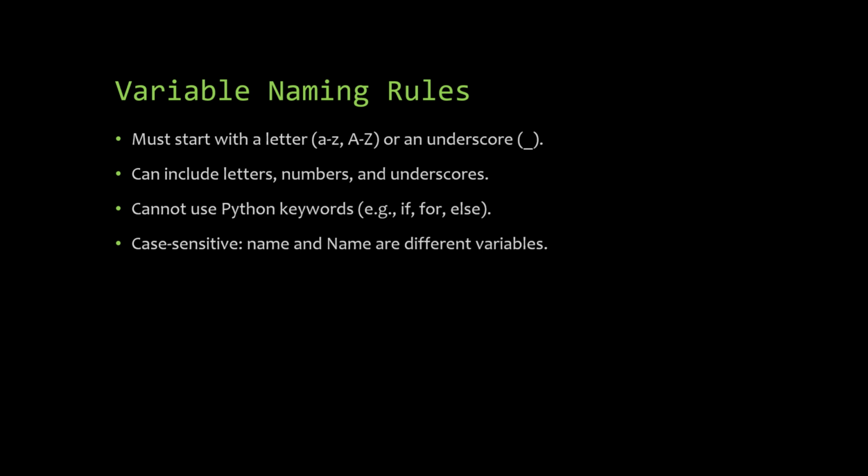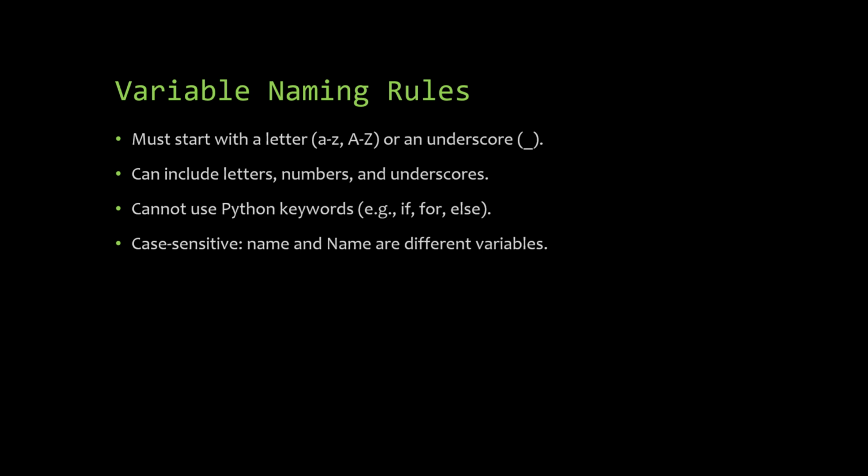Python has some keywords that we can't use. So they're going to have special meanings for words like if, for, else. There's a list of them. I will show it to you, but it's just words that Python needs to reserve for their own purposes. And they're helping us out by letting us use their language. So it's just fair that we don't mess with the stuff that they need.